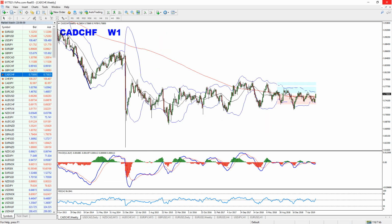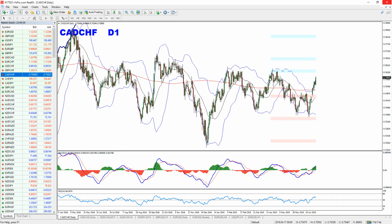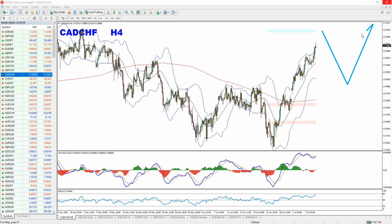In the weekly structure, the only place where it still goes with is this false breakout, and then the most recent trendline breakout. The big trend line was not yet broken, so what happened then was the weekly made two waves to the upside with bearish divergence, so we were expecting a retrace. Now this retrace comes into play from the daily time frame, making the two waves, making the false breakout, making the trend line breaking, and higher highs structuring upside. So from my point of view, this pair is going up, and retraces and buy opportunities are what we would be heading towards this week, and actually the next several weeks very likely.